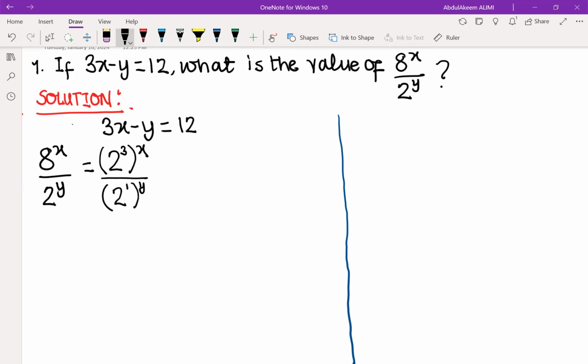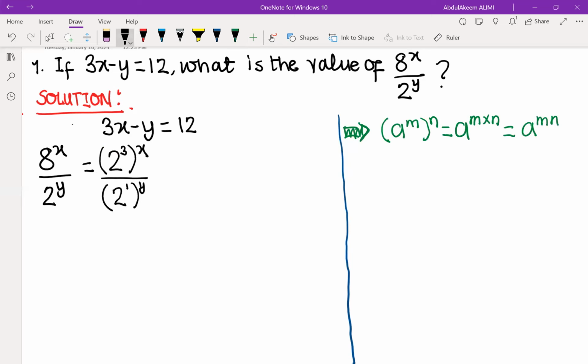Since we have it in index form, for us to solve this further, we have to apply a law under the laws of indices. We have different laws of indices, but there's a particular one related to this that will allow us to proceed. What does the law state? It states that a raised to power m, raised to power n, becomes a raised to power m times n, which can also be written as a raised to power mn. So that means I'm multiplying the powers.